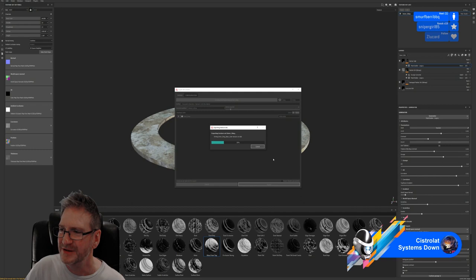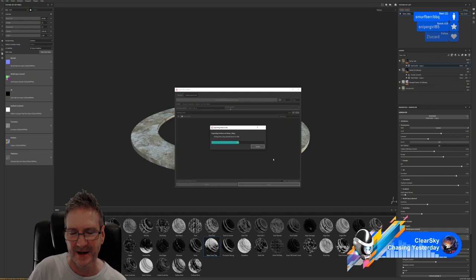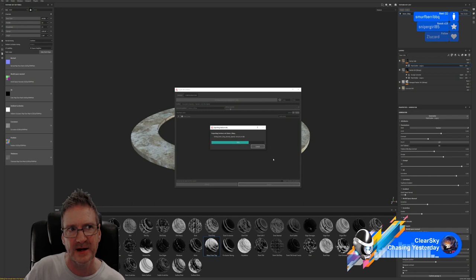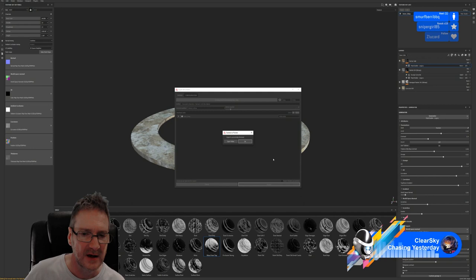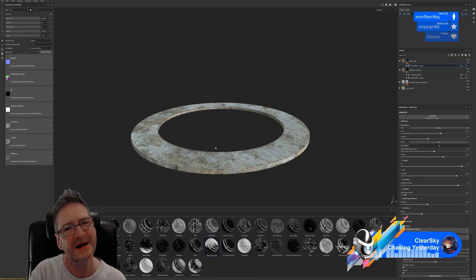Triplanar is like magic, Crutch TV says it is. You gotta love the triplanar mapping. Mari has triplanar as well. So most of the good painting software has triplanar mapping now. Mari also, the new version of Mari 4.5 was released about a few weeks ago. I have installed it. I haven't had a chance to play with it really yet though. It has a lot of cool, interesting new stuff in it as well, particularly regarding materials. So we will all be checking it out for the first time when I jump into Mari, because I haven't even looked at it yet.